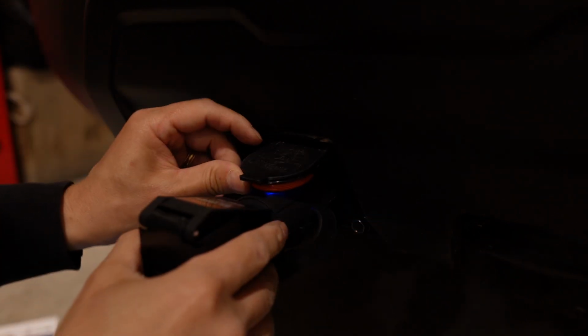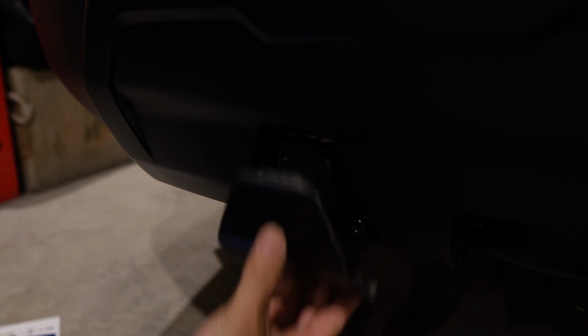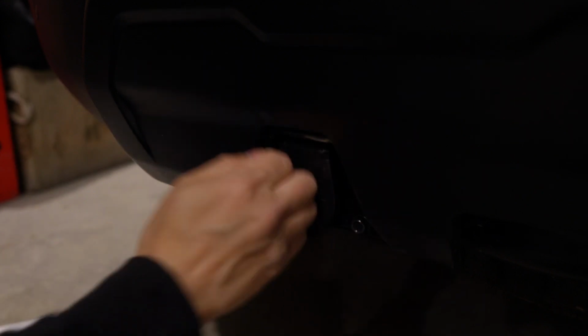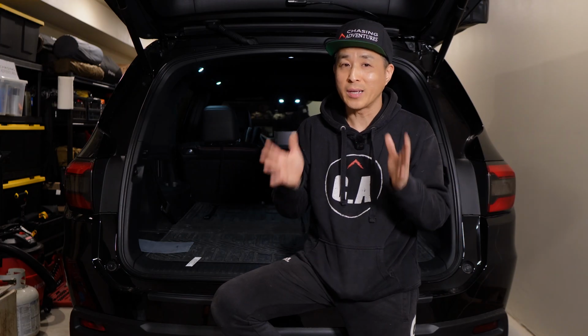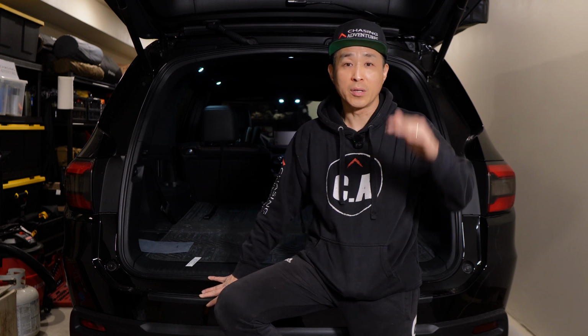Now, one thing that I wish Honda could have thought out a little better is when you're not towing, I wish you could put the cover back on there, but they didn't. So that was a quick and easy way to install a trailer hitch harness on your Pilot. No need to remove the bumper, just lower the spare tire and you have plenty of space to work around with.